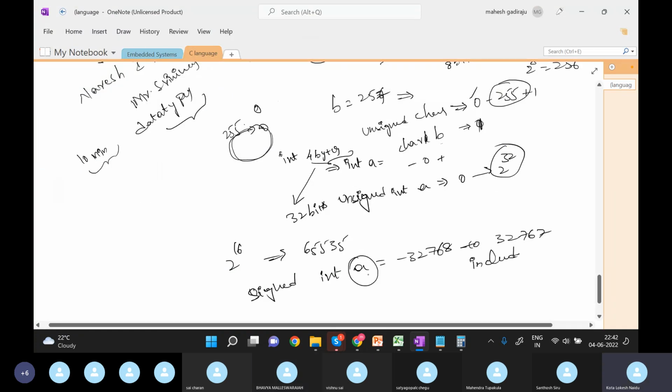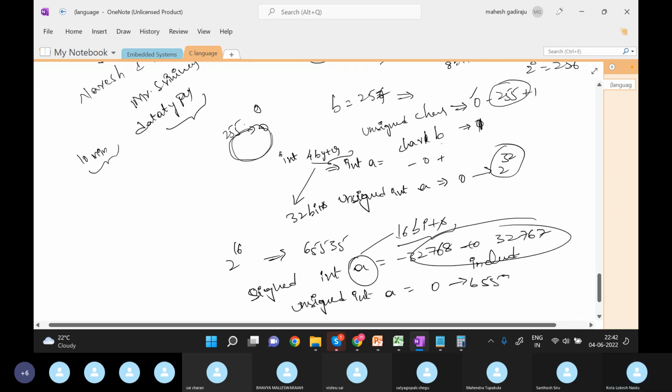So the parameter a will be allocated 16 bits of memory in the memory location. With those 16 bits, you can make this kind of range. If it is unsigned int a, you can store 0 to 65,535.